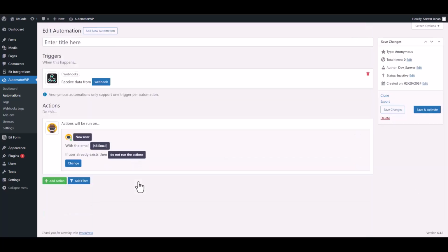Save it. Save the automation and activate it.